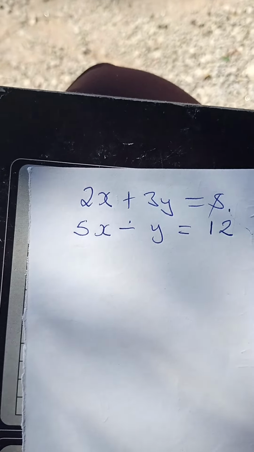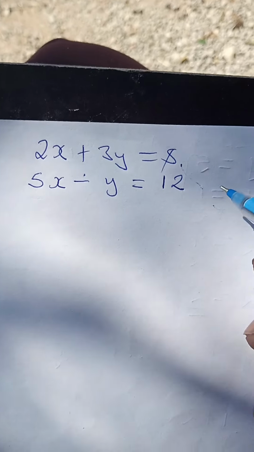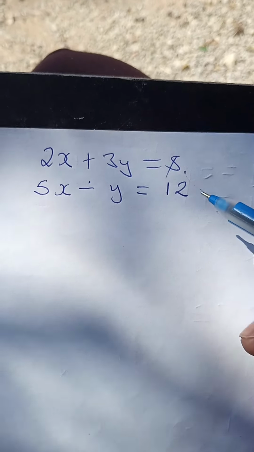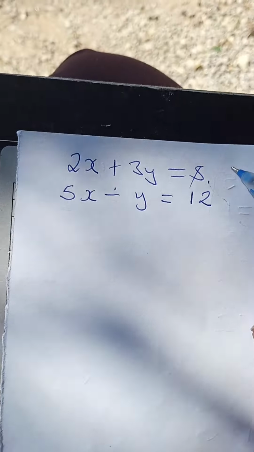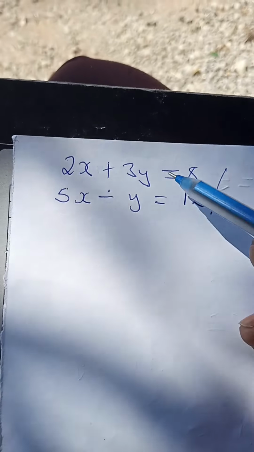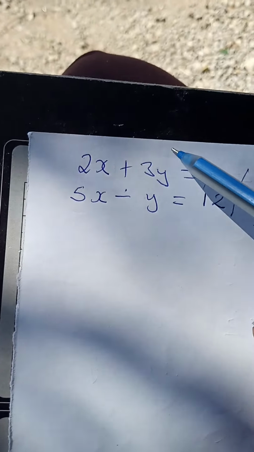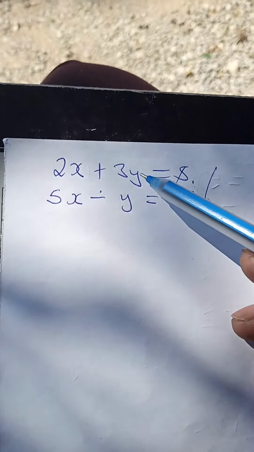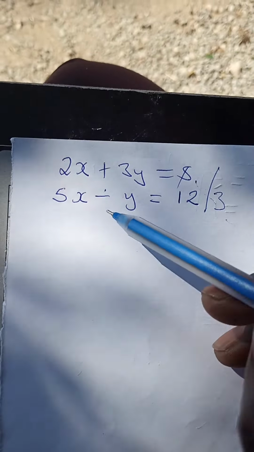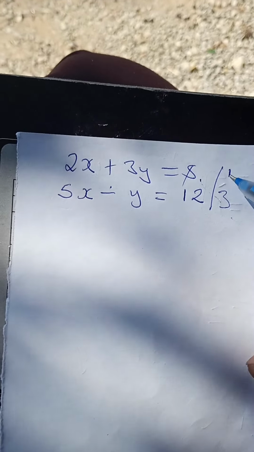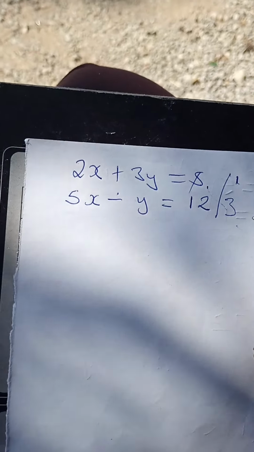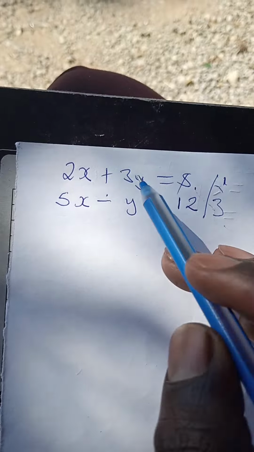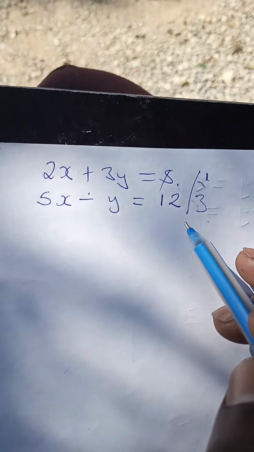So this one you can't go direct, meaning the first thing that you need to do is to balance their coefficients by multiplying. Let's say for this one, I'll balance the coefficient of y. Since the one on top has 3, I'll multiply the one down with 3. The one down has 1, so I'll multiply the one on top with 1. This is how we balance their coefficients. So I'll multiply this equation by 1 and the other one by 3.